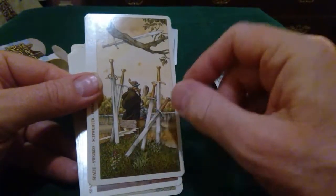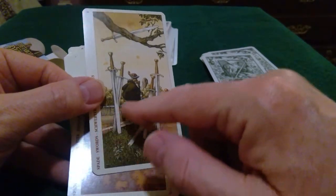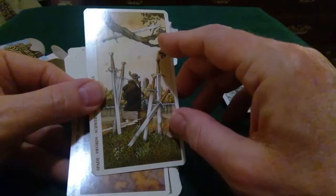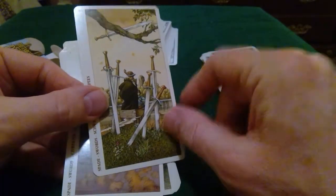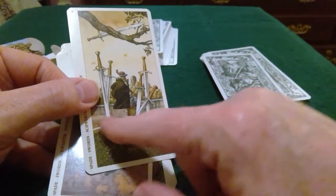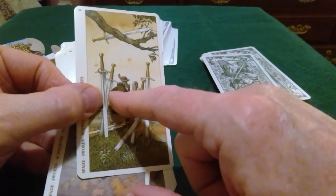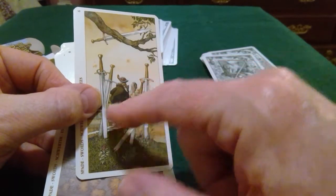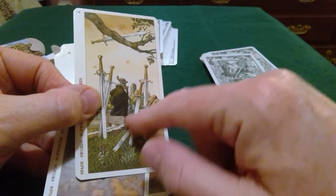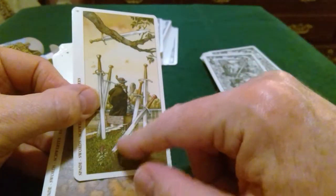This usually is going from one area of concern to an area that has not so many problems. In other words, going from rough waters to clear waters, rough sailing to easier sailing. But the problem is, and it's not really shown in this card, but it's shown well in the Rider-Waite Smith deck, if you remember that, the swords are stuck in the boat, and they're pushing the boat off, going from rough waters to more easy water, a serene place, right?